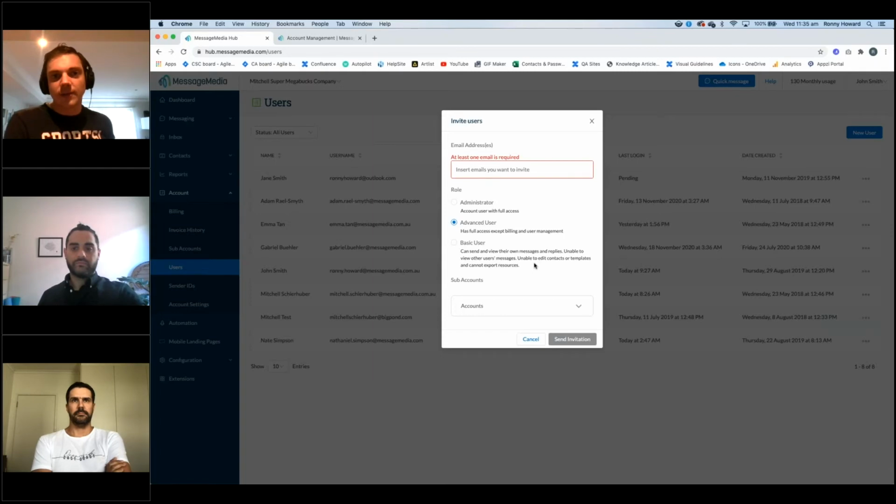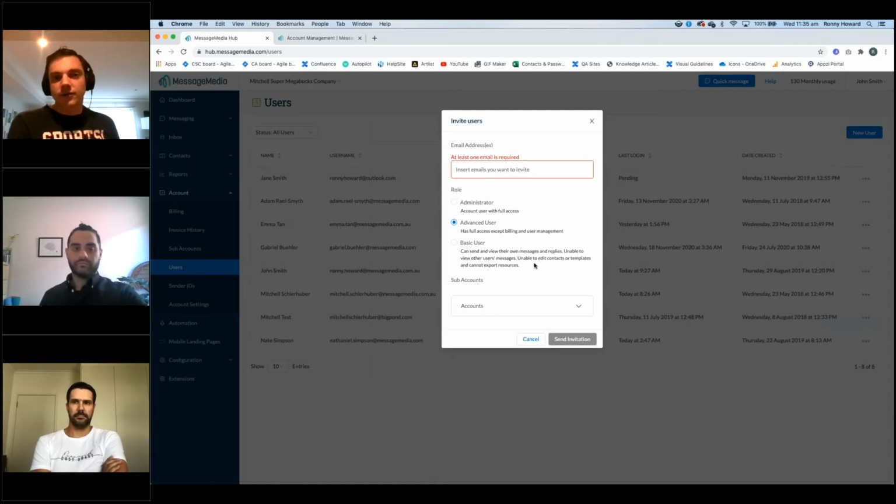So again, going back to the example where we've got, say, the billing department in an organization all using the same sub account, and they all need to be able to see each other's messages so they can keep track of different inquiries coming in from different customers. We can have them all created as advanced users so that they can see the full message history of the account.